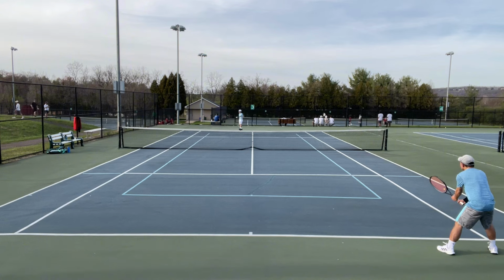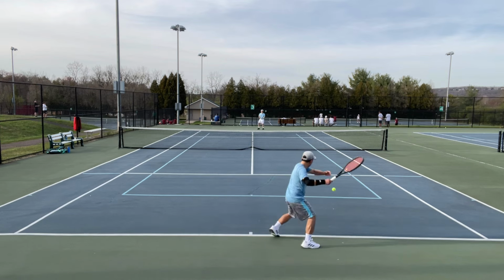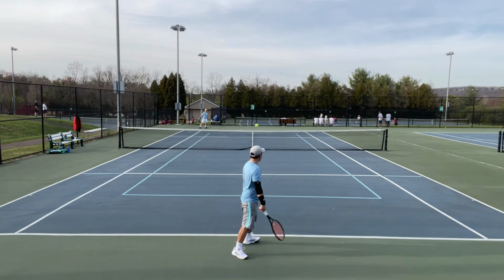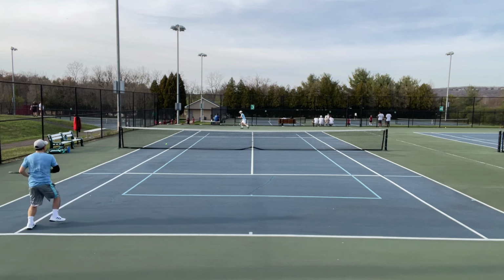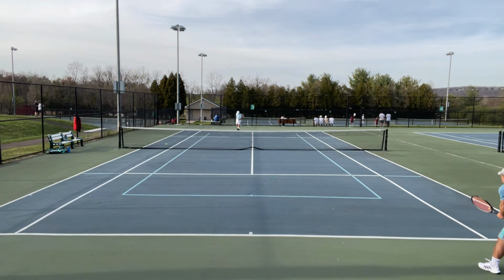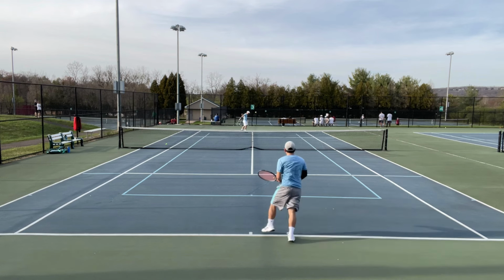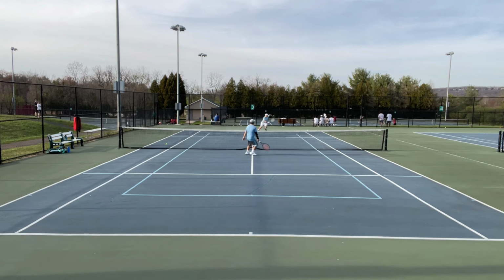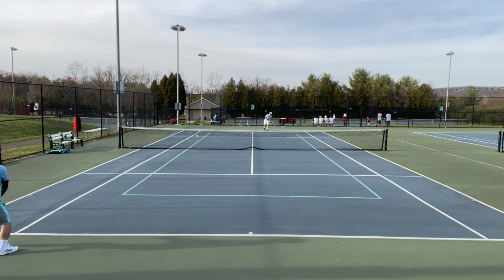And also at 332.7 swing weight and 6 points headlight, it feels a little bit heavy in the hand. However, the advantage with this is that it didn't require a full swing and racket head speed for me to generate the same amount of power that the lighter rackets require. So, I naturally would like to swing full out. However, at my current level, I'm not able to swing full out all the time. So at times, it's inevitable to slow down my swing and just block shots. So having a heavier racket with heavier swing weight helps in that regard.